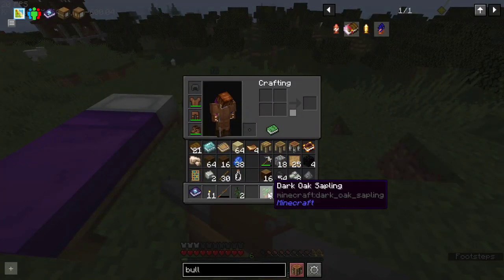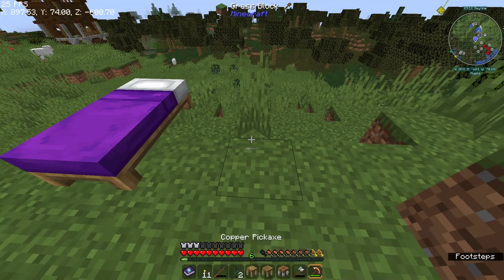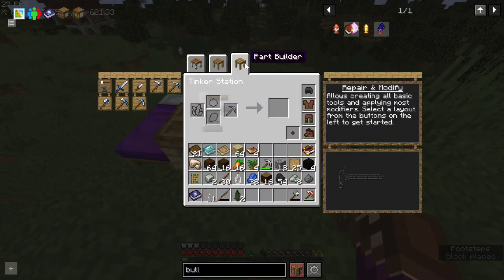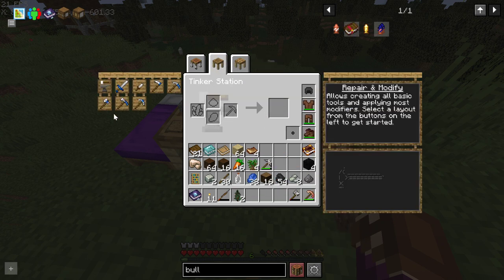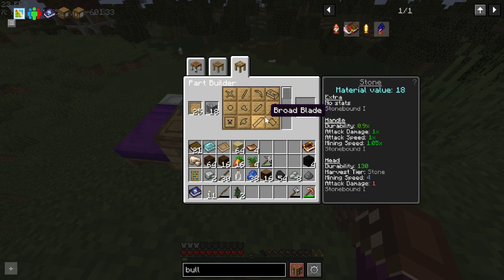Okay, let me make a sword. I need these three tables. Well, actually, I only need two tables. First, we're going to go to the part builder. And, well, here first. For a normal sword, we need two sticks. Well, two tool handles and a sword blade. So, let's make this sword. Where's the sword blade? The broadsword blade?